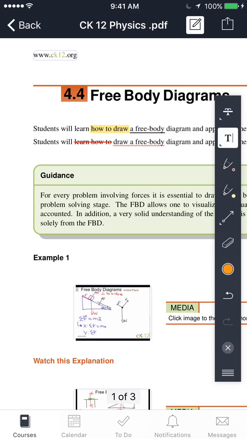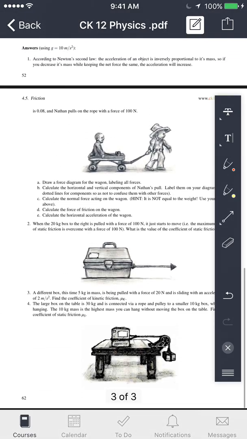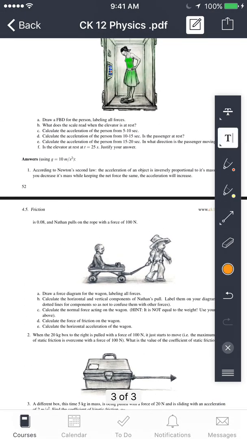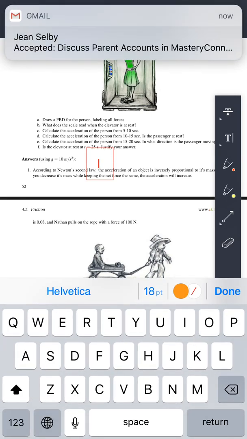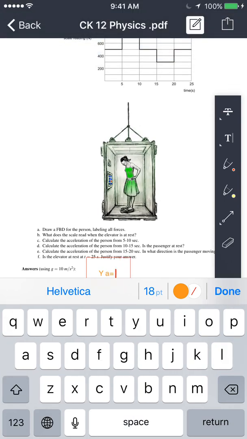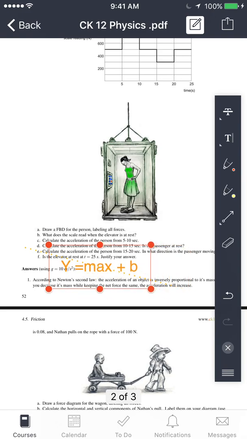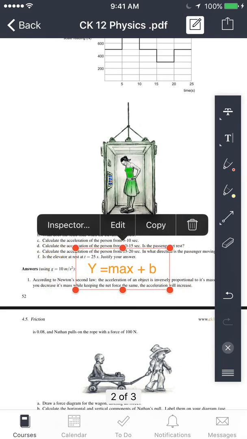The next option is adding actual text. Let's say at the bottom here, I wanted them to fill out or enter some text value. So I'll type that in. In this case, the classic y equals mx plus b, right? And there's my text. I can move that text around, shrink it, or make it bigger, and change the color. By selecting on it again, you get little pop-ups to adjust the sizes. You can delete it or copy it or do what you need to do with that text.